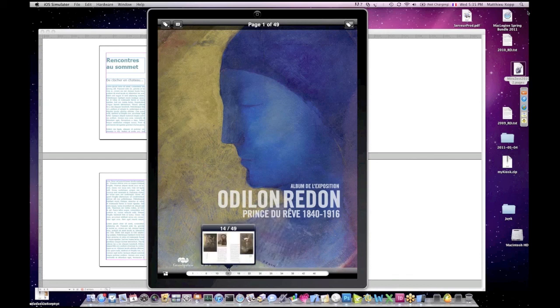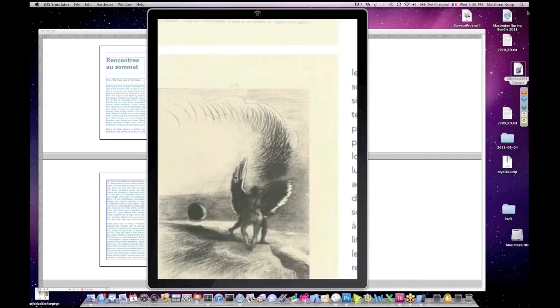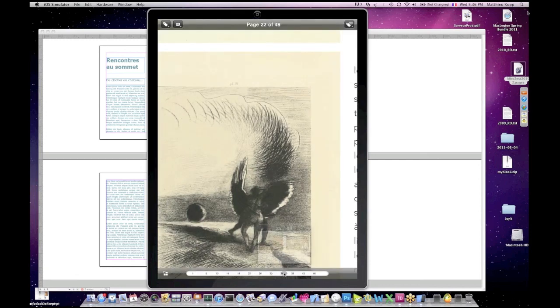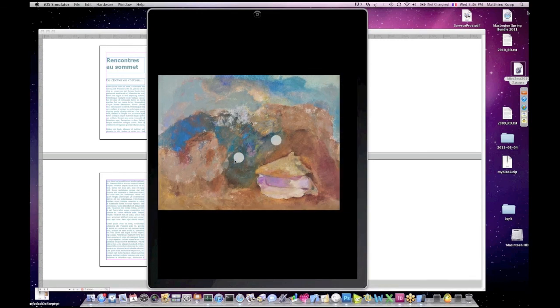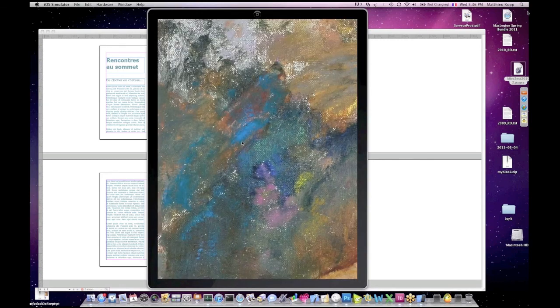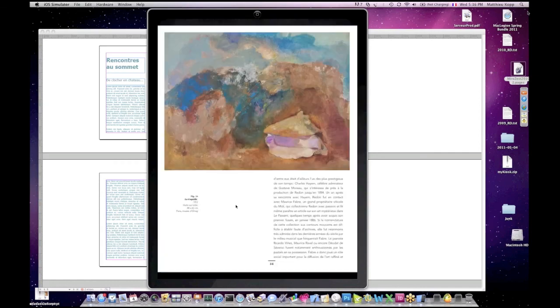Let's just move to another page. Just here, okay. So they use very high quality zooming. The really big images, you can see the paint strokes. They use guided reading, so I can double click.